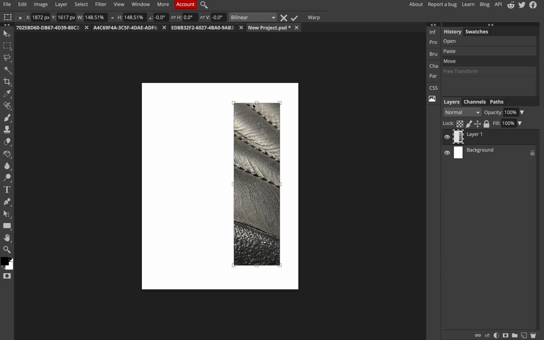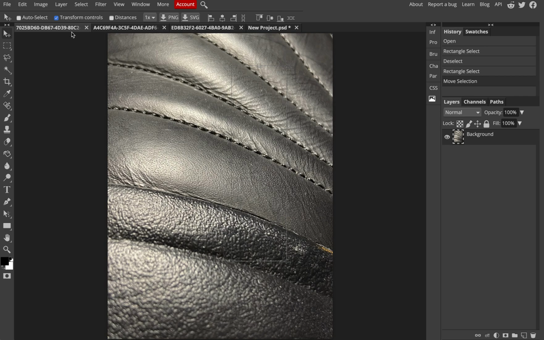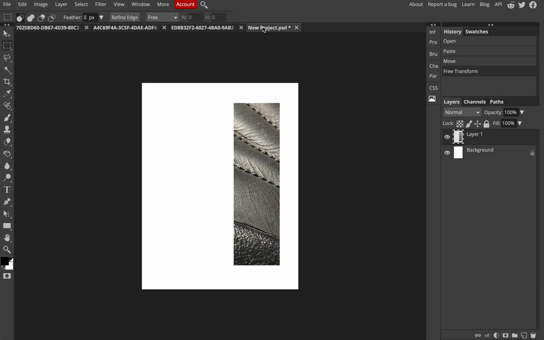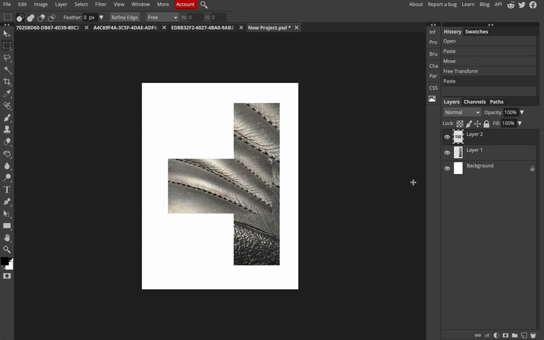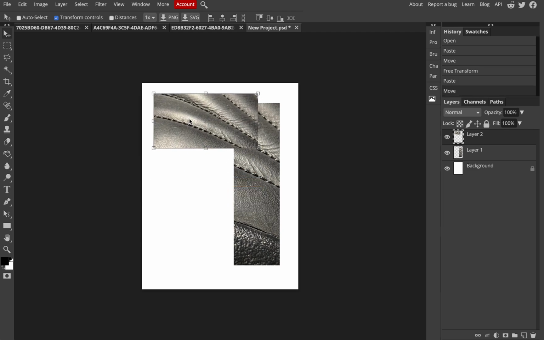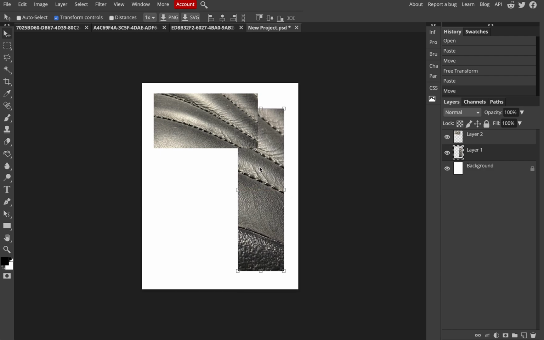When I have something the way I want it, I'm just going to press Enter. And you'll see up here when I hit Enter, it changed the options over here, and that lets you know that you're done with Transform. I'm going to come back again to that original project, and I'm going to grab my rectangular marquee, and I'll take another little bite out of this. Select an area, hold down Control, press the letter C for copy, and then I'll come over here and paste it, Control V to paste. See, a new layer's popped up. I can grab my Move tool, and I can kind of play around with it. If I want to go to the other layer, I can click right here and sort of remove it.